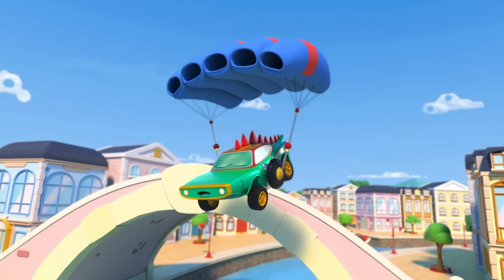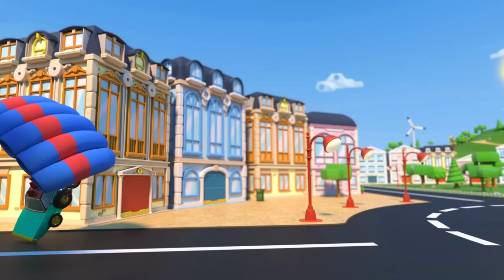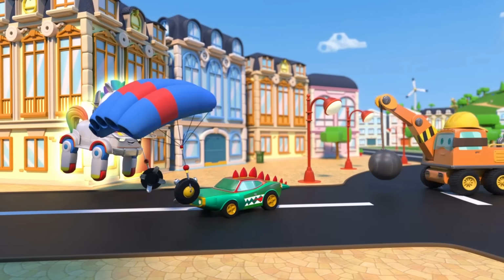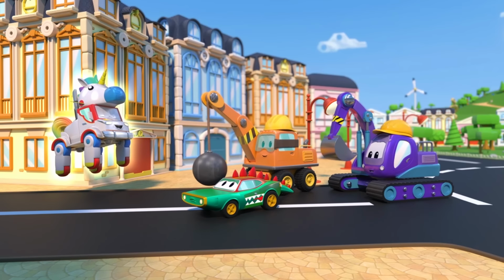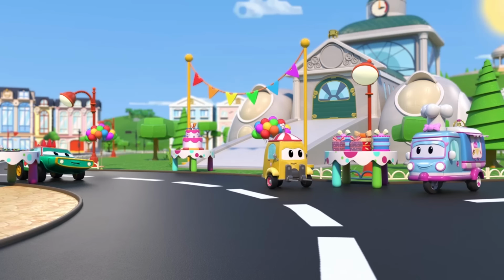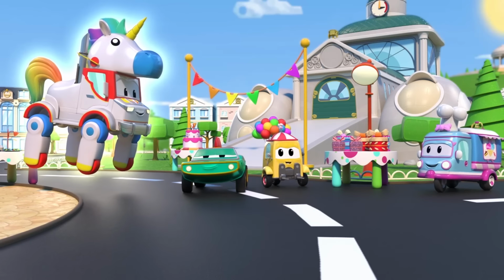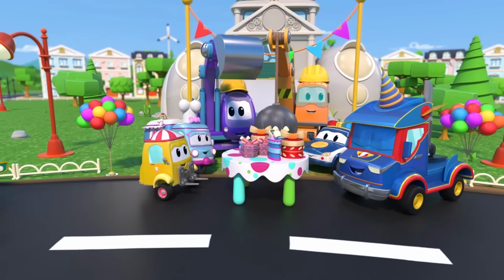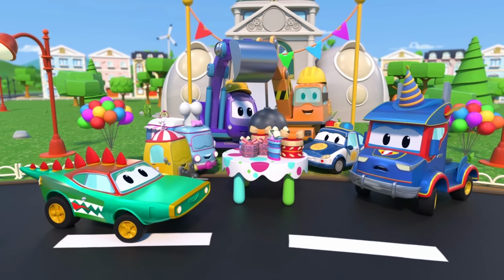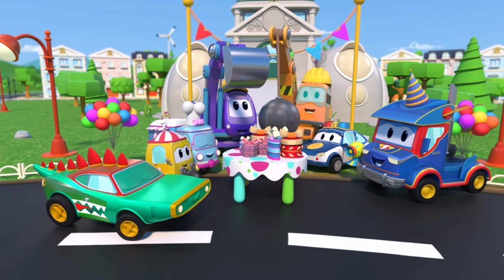Oh no! He'll land in the water! You made it, Croco. What? Huh? No more stealing. Time to open the gift, Super Truck. There is no Croco egg inside. Happy birthday, Super Truck.